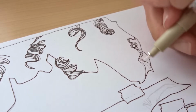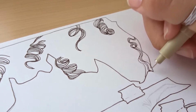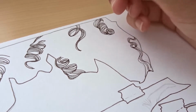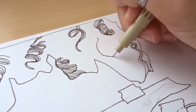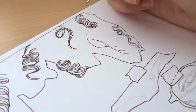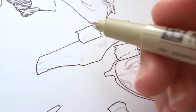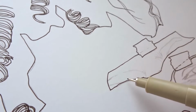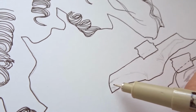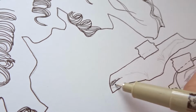Basically, with these details that I've added in this section, I just eyeballed the more prominent bits and decided on that, because you'll see after the wash that you can see those details even if the wash is pretty dark. Let me not hit the camera while I make these eyebrows.